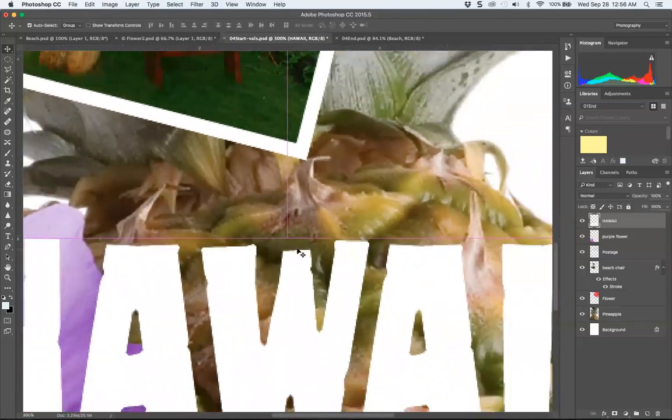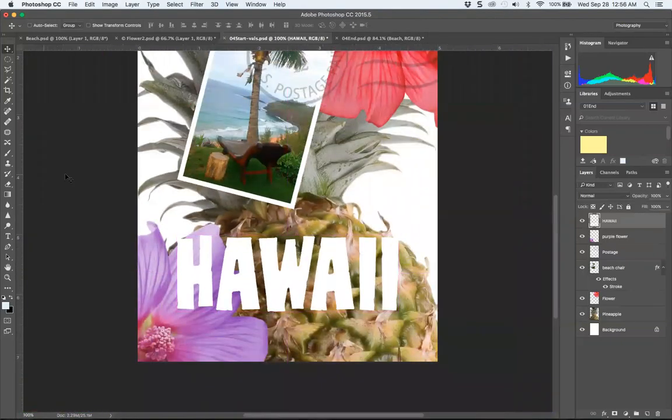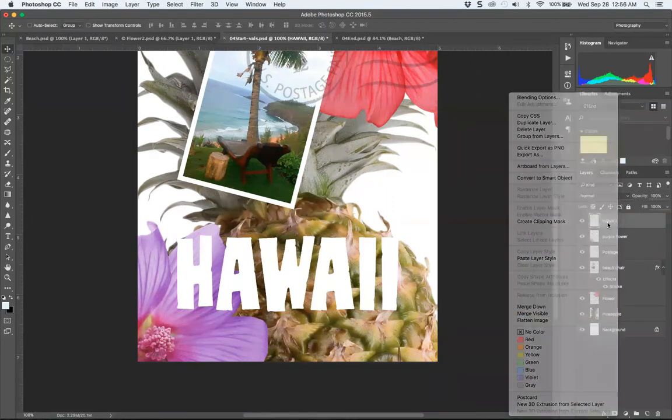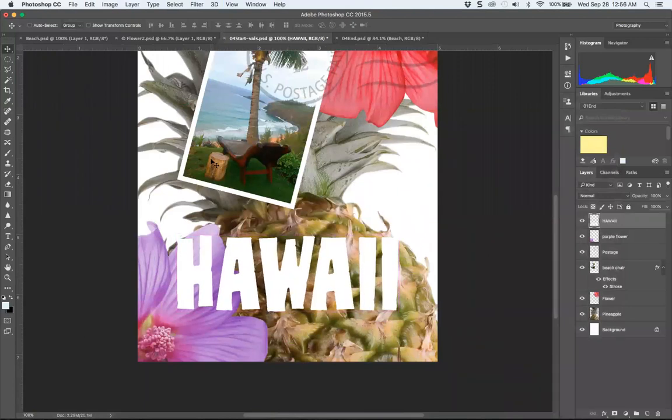So in this case, we're going to take Hawaii. I'm going to go on that layer and we're going to say select pixels. I don't see that. So I'm going to just go ahead and use some of my handy dandy quick selection tools. And you know what else you could do here? Command D. Just go ahead and use your magic wand. And I'm hitting shift when I'm jumping between letters.